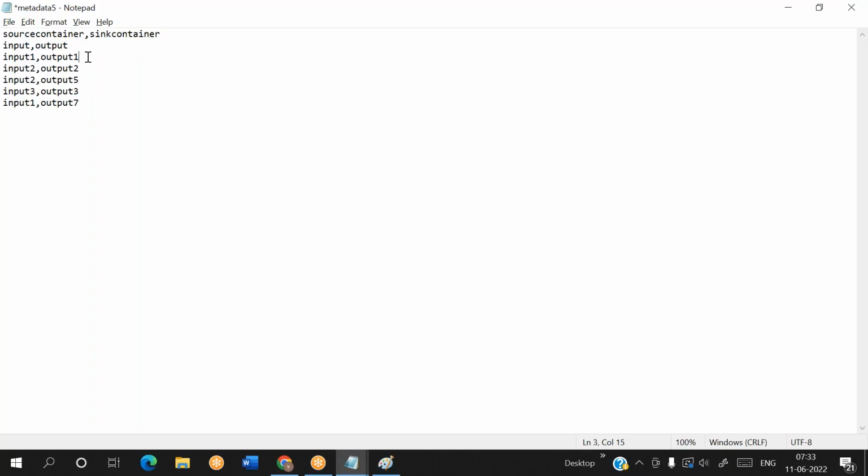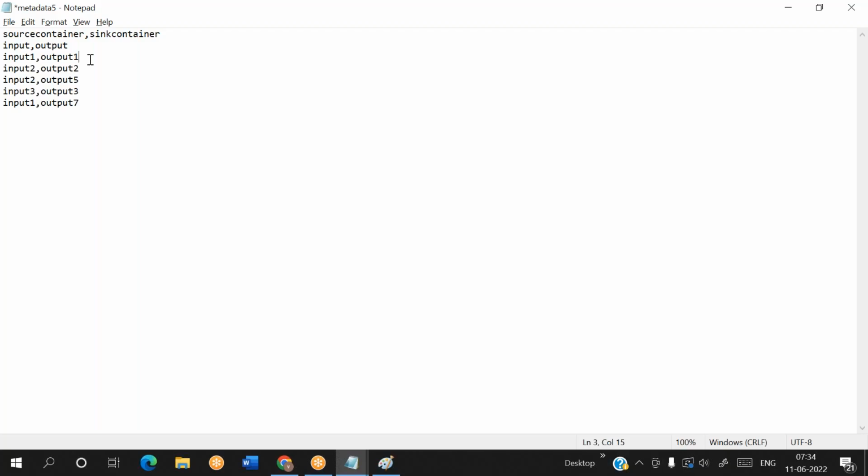It has to take automatically. First it takes this row, next this row, next this row, and from each row it should understand. From this it needs to read the data, and write data into this output. In this row it has to read data from input one and write data into output one. Clear? Yes. So dynamically we move files.